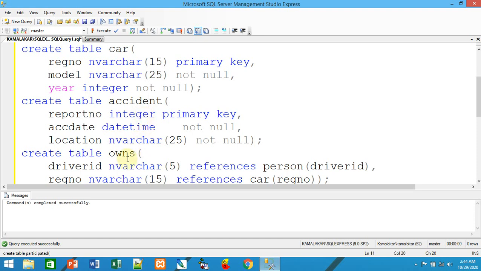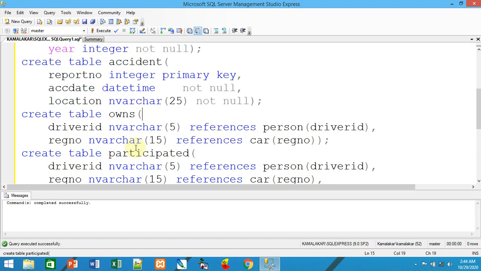Then owns: the number of records will be the same as the number of driver IDs. And in participated, generally the number of records in accident and in participated will be the same. Suppose there are 25 records in accident, almost 25 records will be in participated. If you write like that, only then will it be matched.